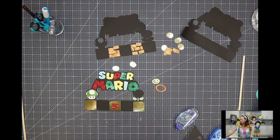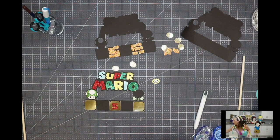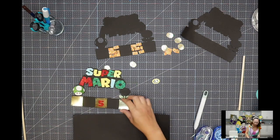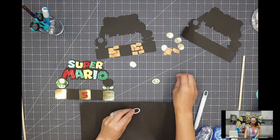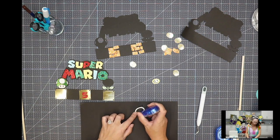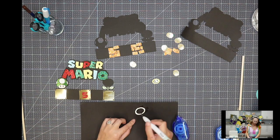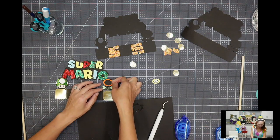And this whole time, let's see. Okay. And I like to save my scrap paper for cardstock, and I use that to just do my glue. But my glitter cardstock, I save to reuse again on another project. So in case you're wondering where I draw the line.